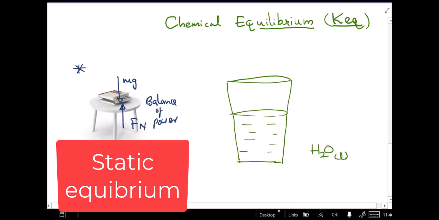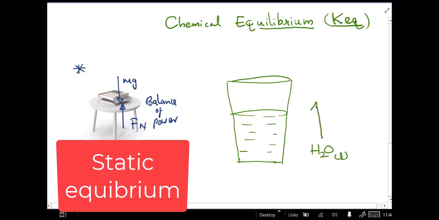The stool with books, it's actually physics. They are balanced just by the weight and the force from the table. It's called static equilibrium. There's not much going to happen until we do something about the books and the stool. So that's very different. That's what you learn in physics, right?